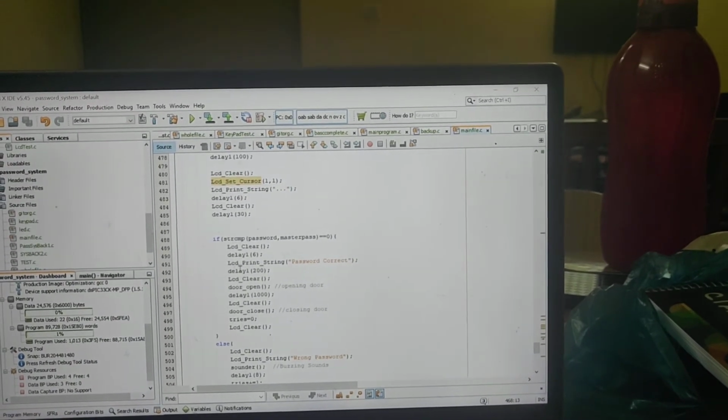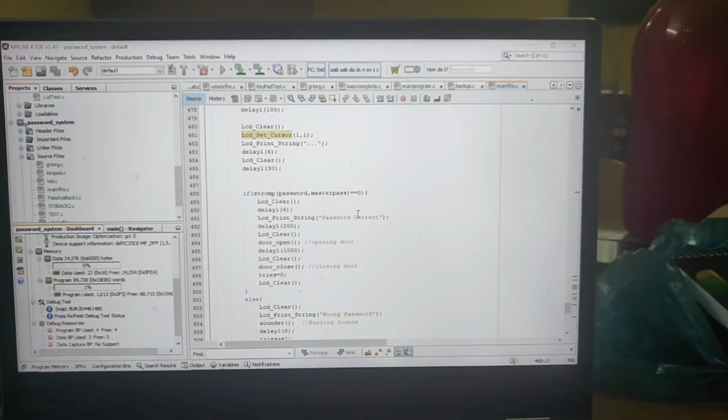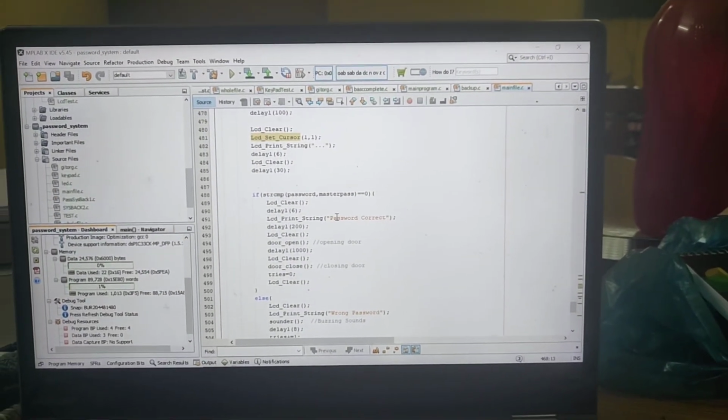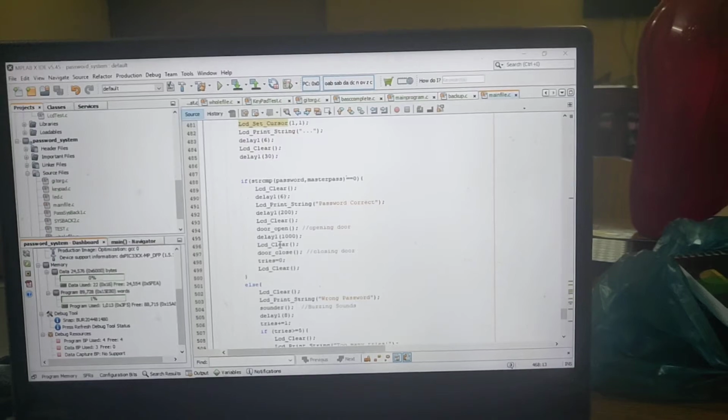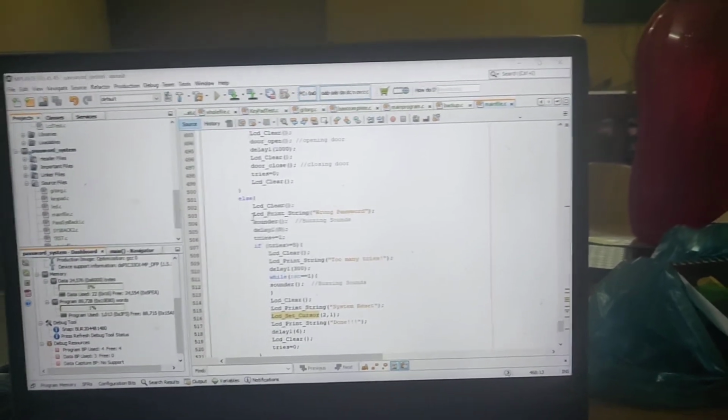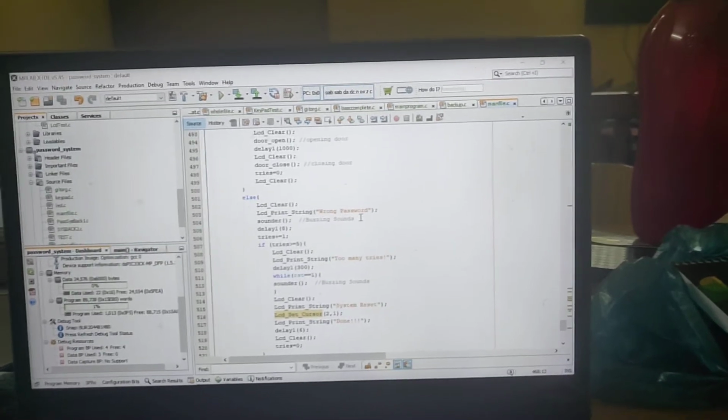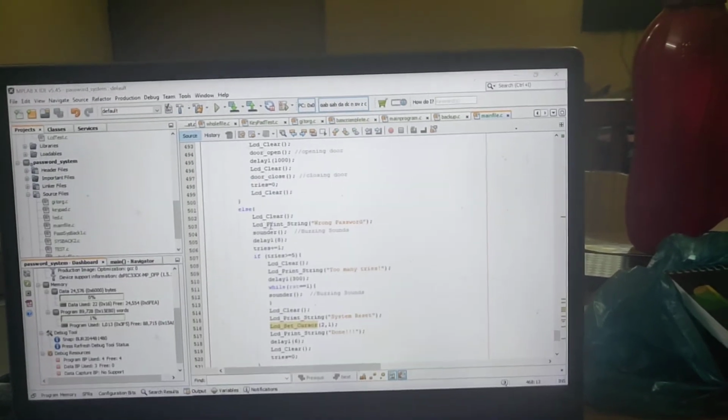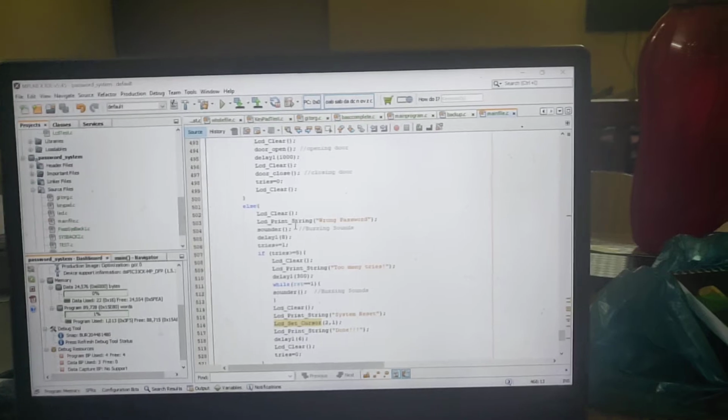If it is the same, then password correct appears on the screen, and the door opens and closes. If it's the wrong password, then wrong password is displayed on the screen.